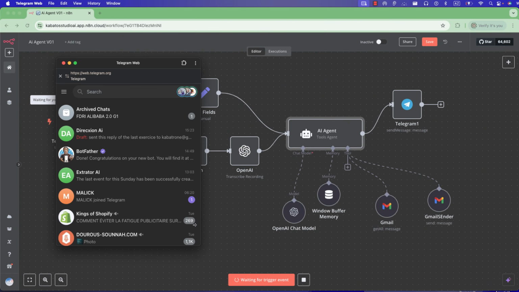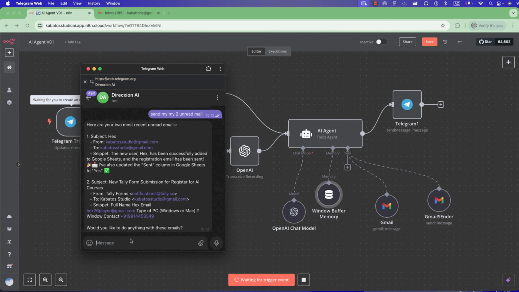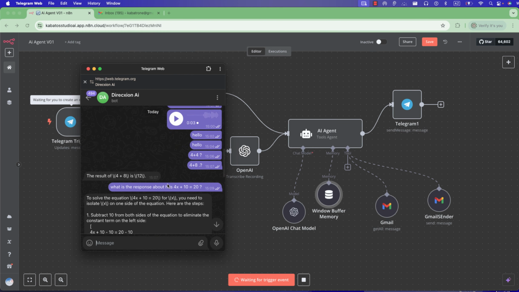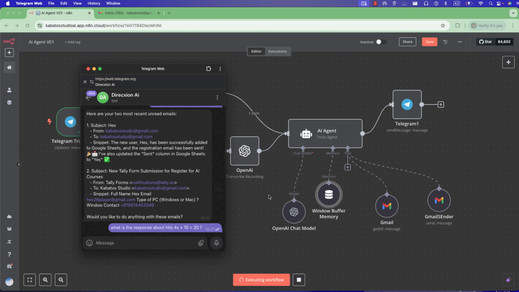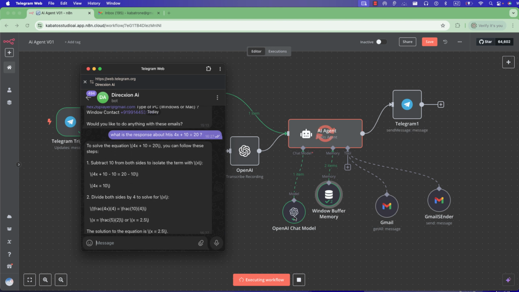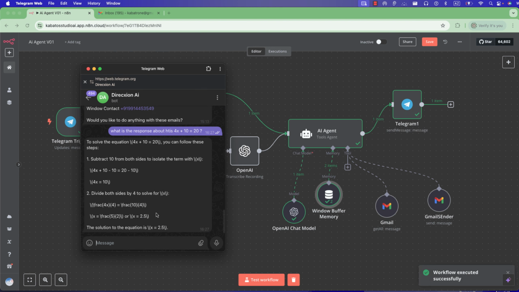We go to Telegram and copy this equation, and we'll ask it to give a response about this equation. We'll use the LLM to answer. Actually, it doesn't use the mail tool. It uses only this, finds the answer and gives it to us. But it saves the response here.